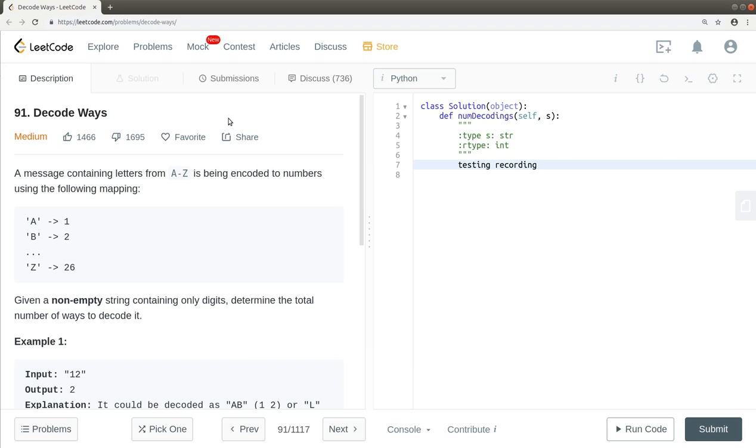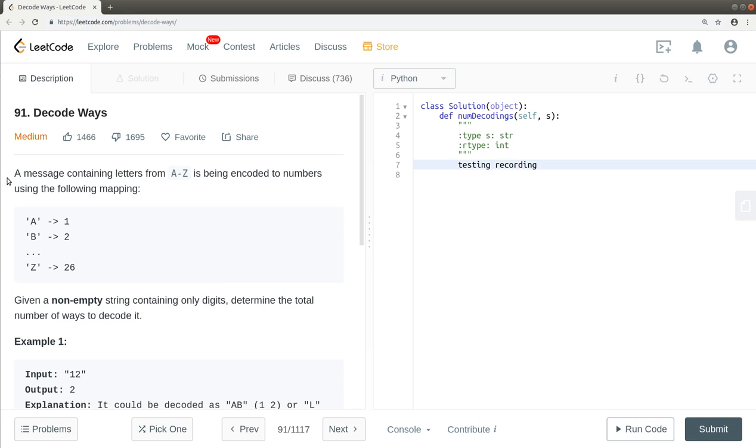This is Leetcode problem 91. Decode Ways. A message containing letters from A to Z is encoded to numbers using the following mapping.